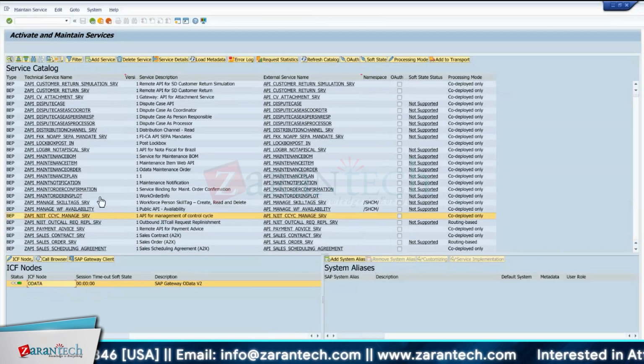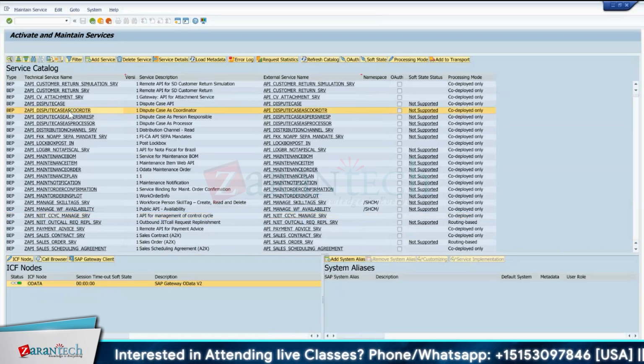Within this, if there is anything Z that will be done, then over here you will be seeing the descriptions, the class, methods, service implementation. If you click over here, this needs to be done, the service implementation. Since it is not showing, they have just activated it.